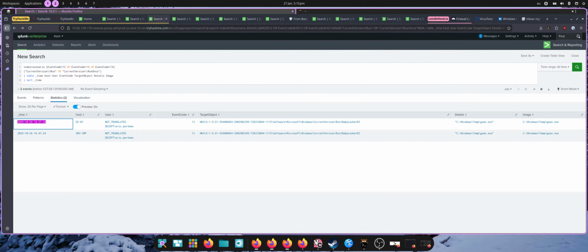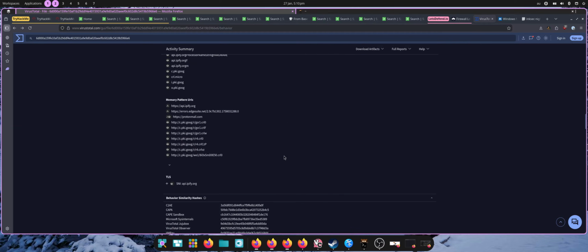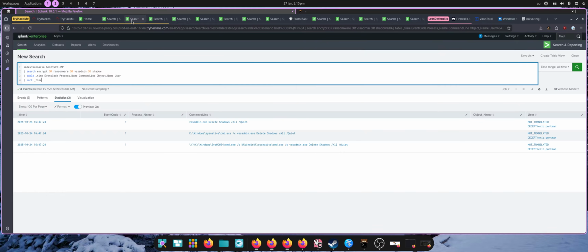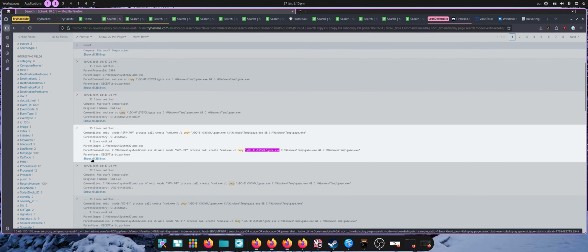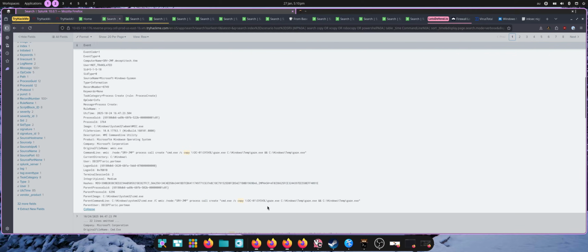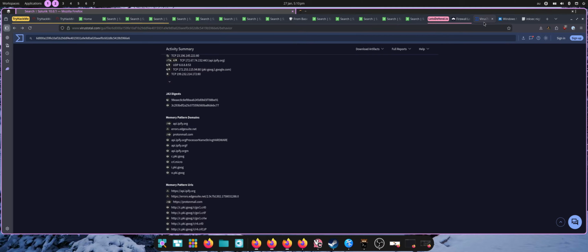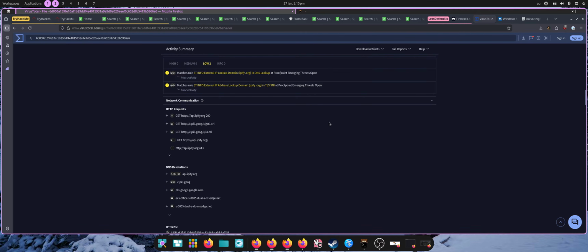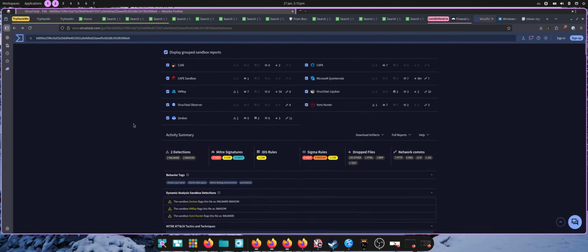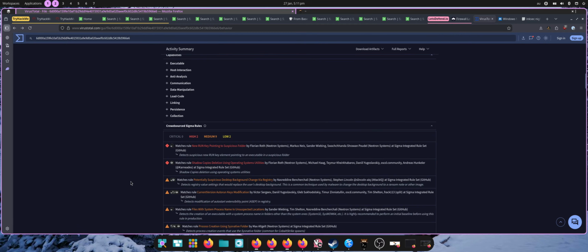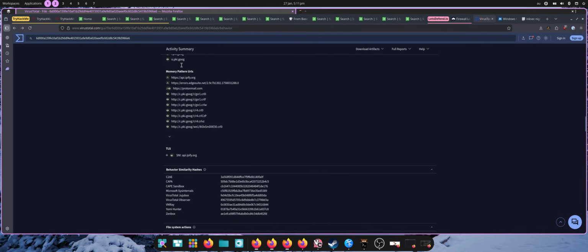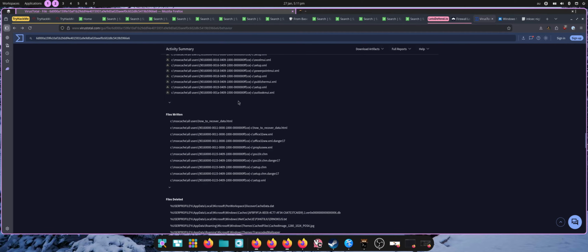What was the most likely extension for their encrypted files? For this one, I went to VirusTotal. I grabbed the hash of the gaze file, entered the hash, and then we could go to Behavior, and Files Written is one of the headings down here, and you can see there .danger17.